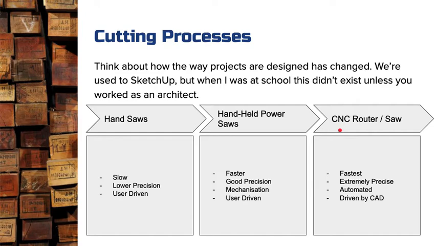So if you design something in CAD, you can just click a few buttons and send it over to the machine. So basically, send an email of the file to the CNC machine, and the machine will cut it for you exactly the way that you have designed it. Very, very precise, the most precise form of manufacturing. Very, very fast, with very little danger or risk involved at all, and can be completely automatic.